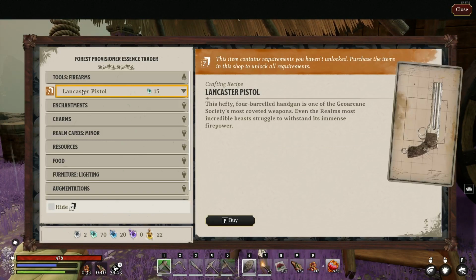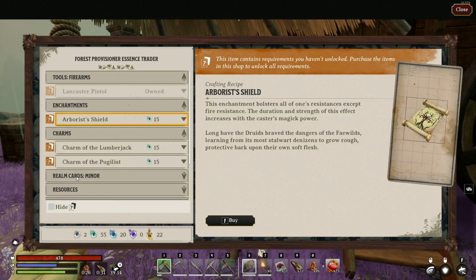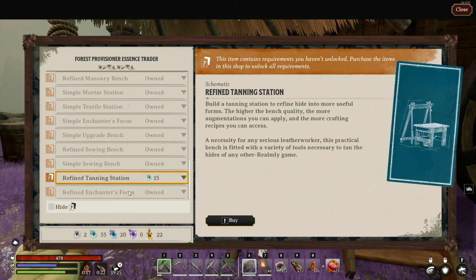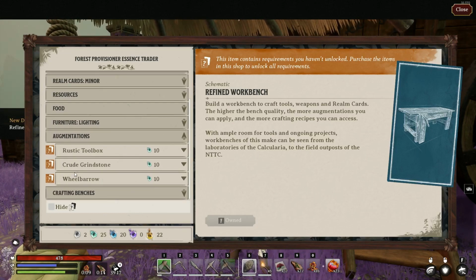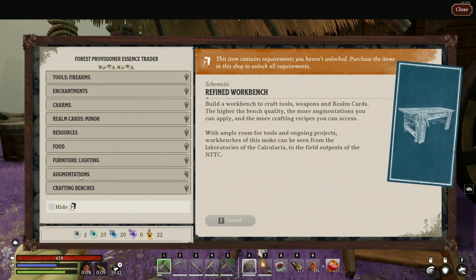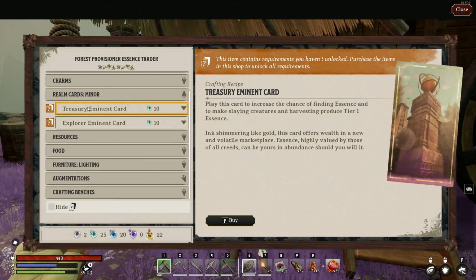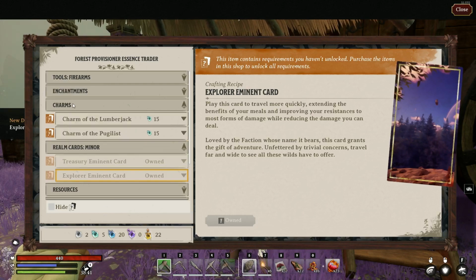Okay, let's see what we can get. So, Lancaster pistol, we'll buy that. That'll be good. How many of these have I got? 55. Realm card, treasure eminent card. Crafting benches. Refined tanning station, we'll buy that. Refined workbench. Essence, to make slain creatures have some juice, tier 1 essence. Yeah, I'll have that one then. I'll buy that as well. Charms.